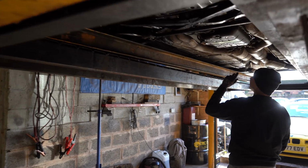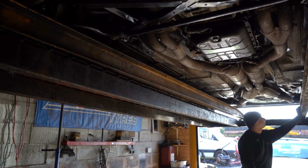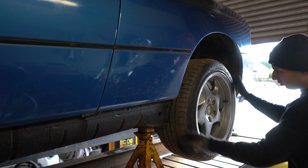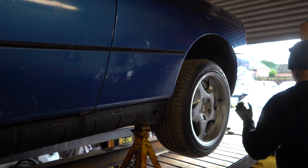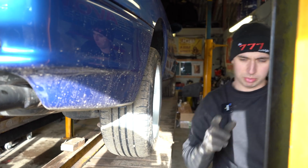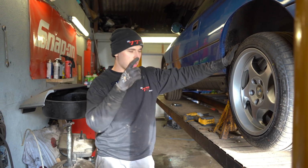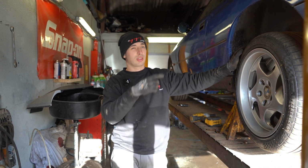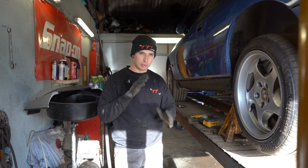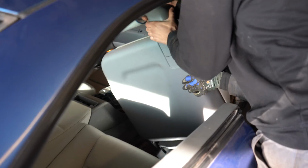Okay, that's done, that's done, that's done. Exhaust done. Let's double check the back suspension. No play, no play. Other side, no play. So the back suspension is all right, should be no problems. All right, now just adjust the handbrake and swap the front seats. For some reason these fronts don't tilt forwards. I think either a cable seized or something. Well, we don't have time to check it out, so we're just gonna swap from a donor at the moment, and then we can investigate.